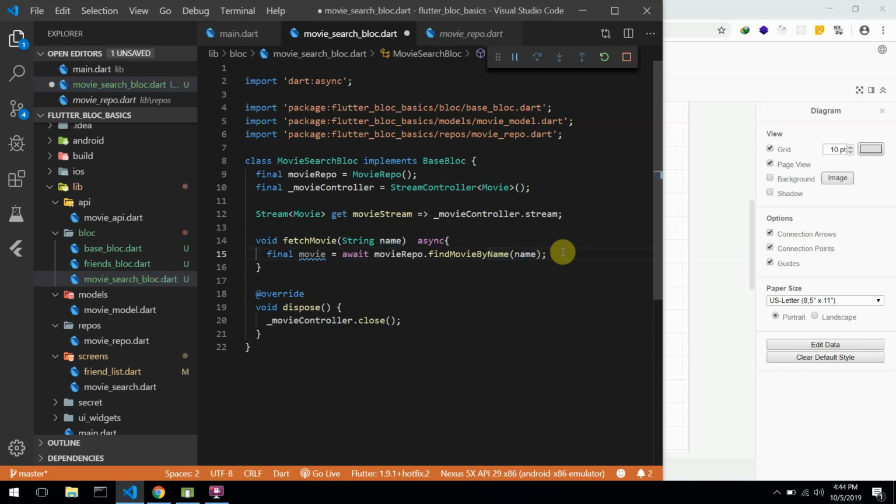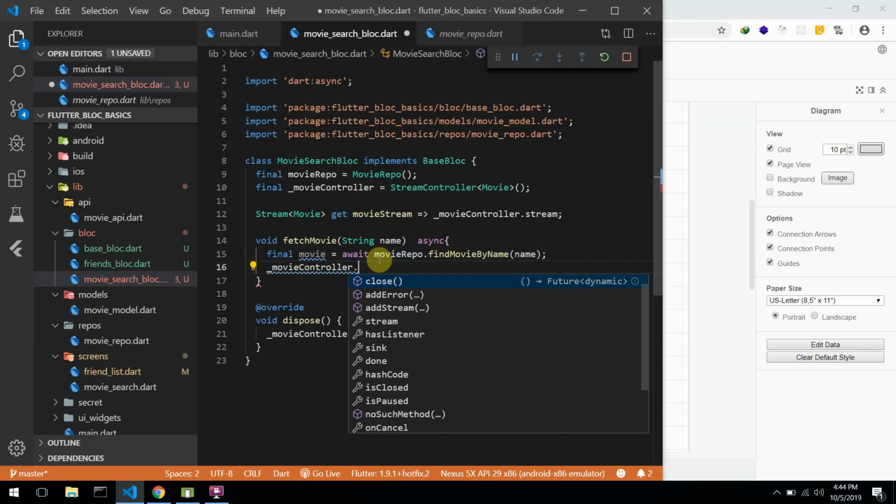Cool. So now what are we going to do with the return type? We're going to add it into the stream, and the way we are going to add it to the stream is very simple. We'll just do movie controller. You can see the beauty of learning about Dart streams before jumping into the BLoC pattern.